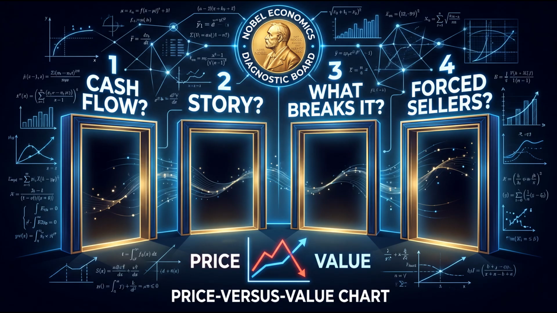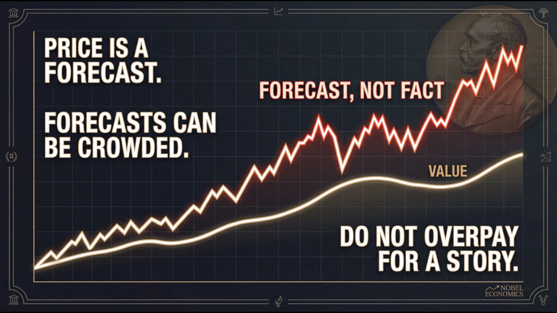Leverage means borrowed money. It makes good outcomes better and bad outcomes faster. In a Shiller world, leverage is dangerous when it is attached to a popular story. For homeowners, the lesson is not that homes are bad investments, it is that a house is both shelter and an asset. If people begin buying because they believe prices can only rise, the shelter decision has become a speculative trade. For companies, the lesson is that market signals can mislead capital allocation. A high stock price can make expansion feel safe. Cheap debt can make every project look fundable. Bubble prices can pull real factories, workers, and loans into the wrong places.